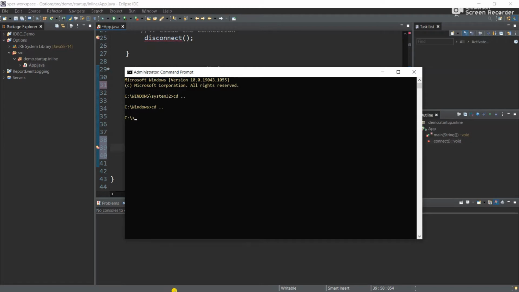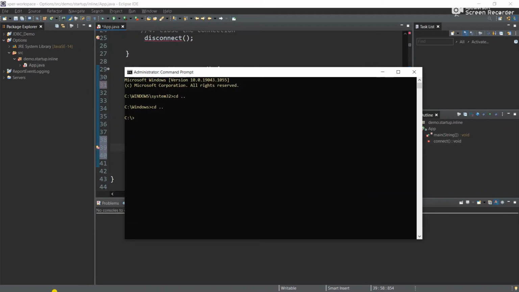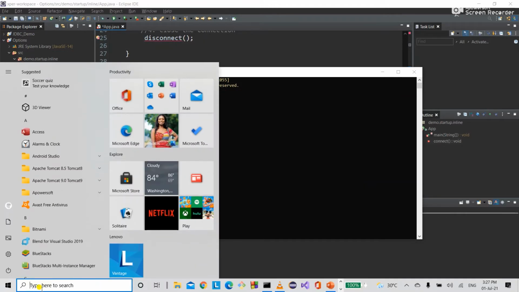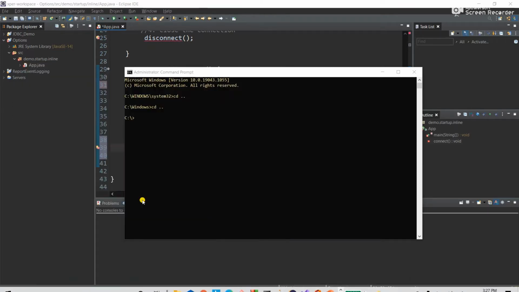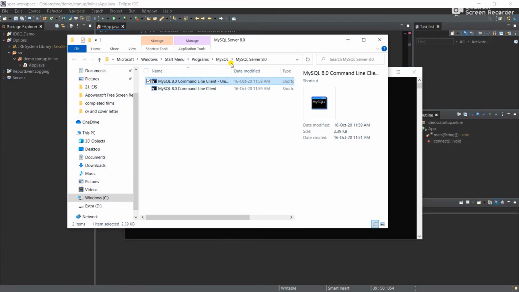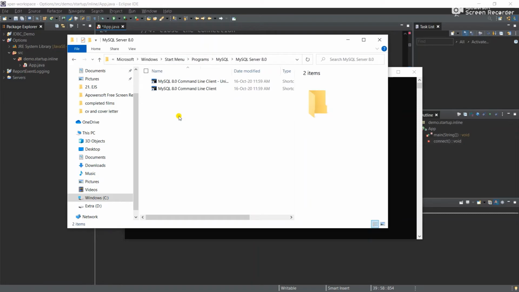You can actually search for it in your search: MySQL command line client. You can open the file location for that, go back and try to locate it.